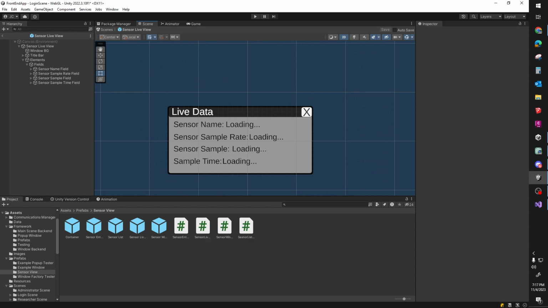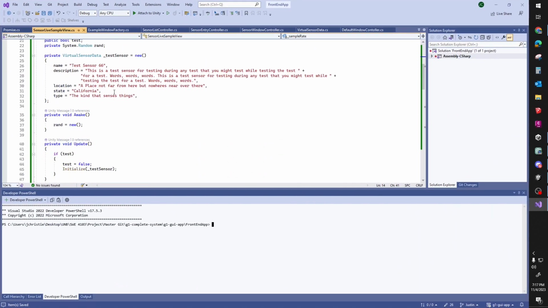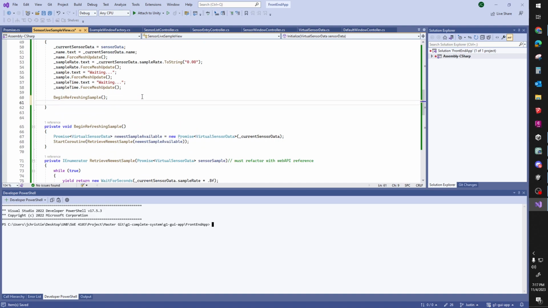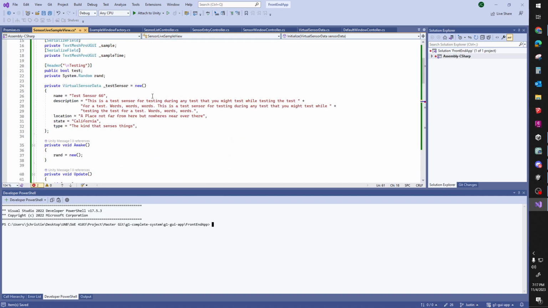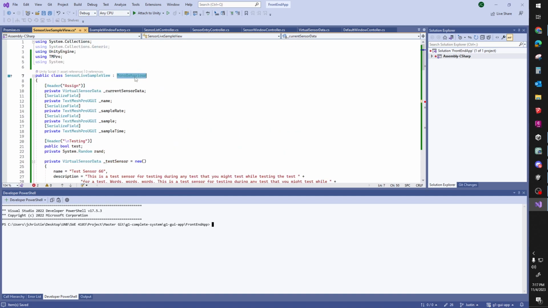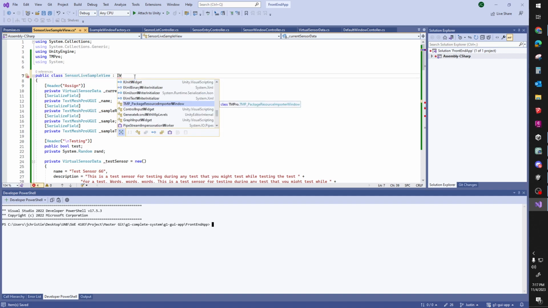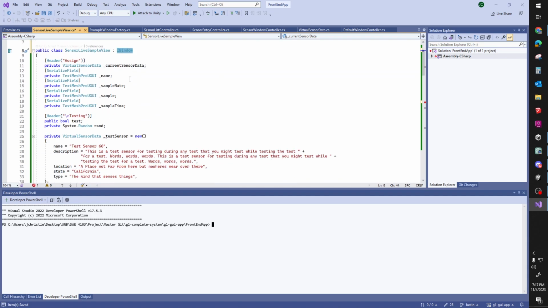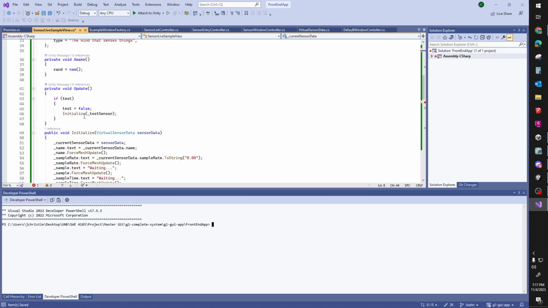Oh, one more thing. We have to show the window. On initialization, we're going to go base.show. Because it's using the iWindow interface, I just didn't put it in there by accident.